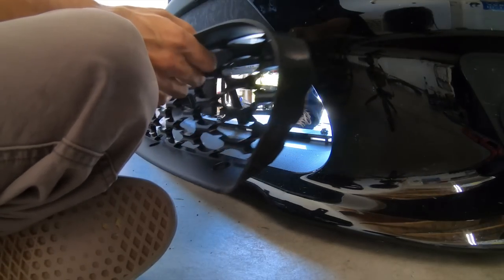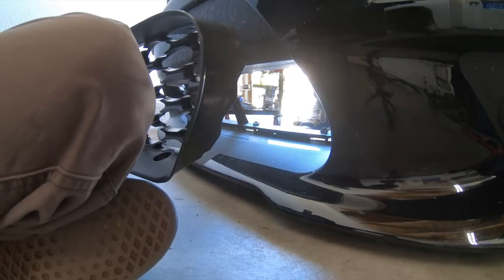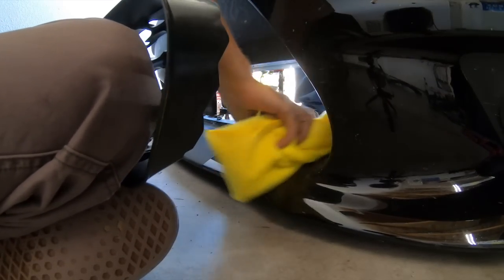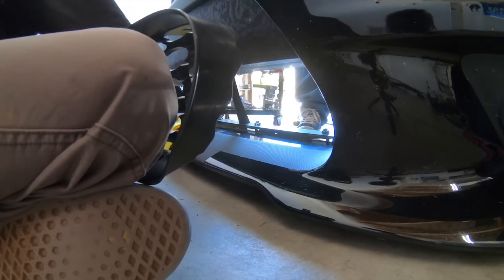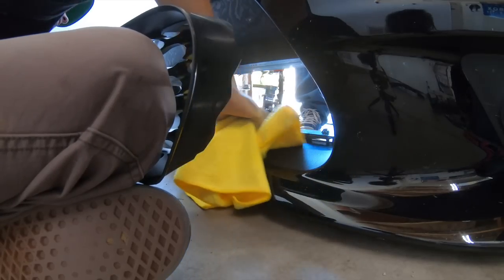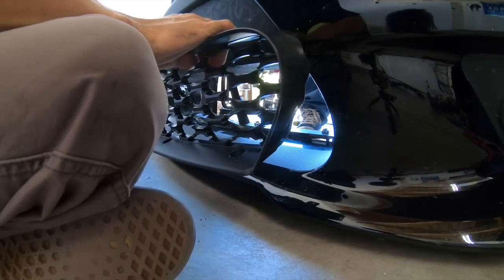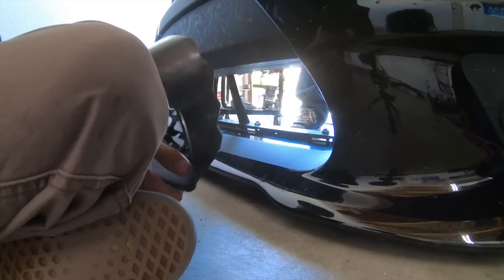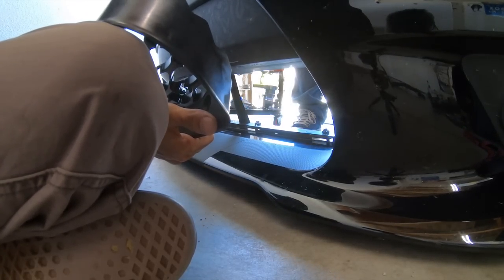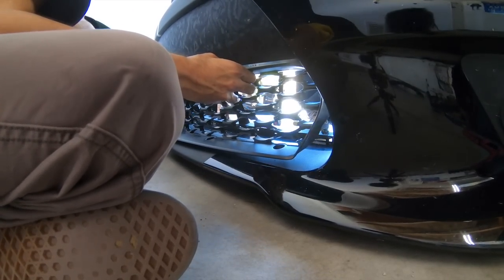Okay, 2019 lower grill with the adaptive coming in hot. Maybe I should, let me get the, just do a little rub down since we got everything just a little dirty. A few bugs, whatnot. Okay. There's no pins in the bottom, huh? Interesting. I don't know, maybe it's that way.